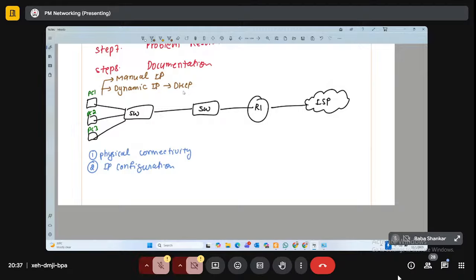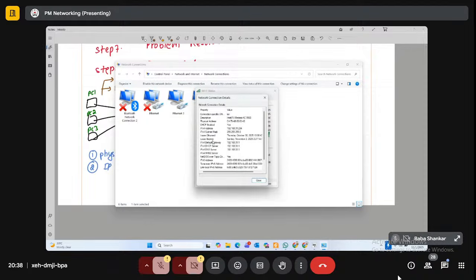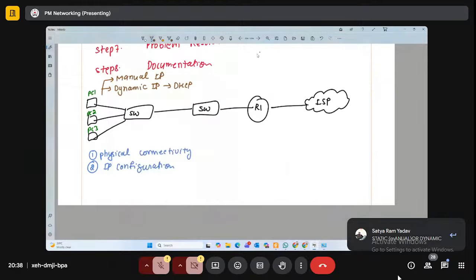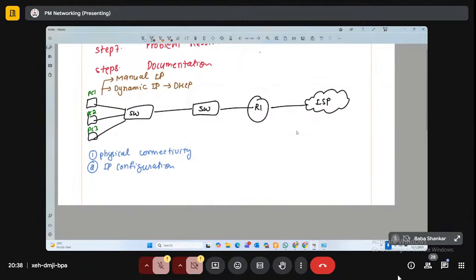So we'll check whether the user is getting an IP address or not. The user must be getting a valid IP address. Let's say in this scenario, I'm using a Wi-Fi adapter. If I go to the details, I notice here that we have an IPv4 address 192.168.31.234. Sometimes you get an IP address from DHCP, but guys, in DHCP also, you'll go to this tab and notice, okay, there's an IP address, but the IP address looks like this: 169.254.10.10, and the subnet mask is 255.255.255.0.